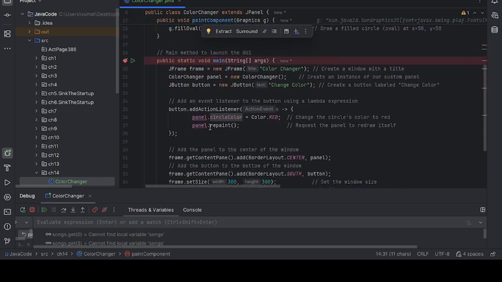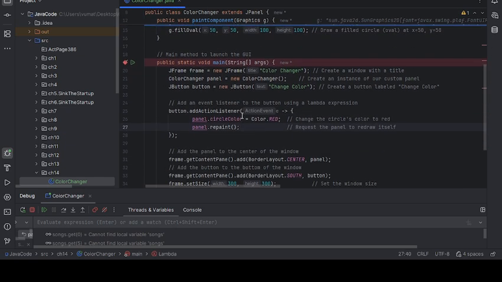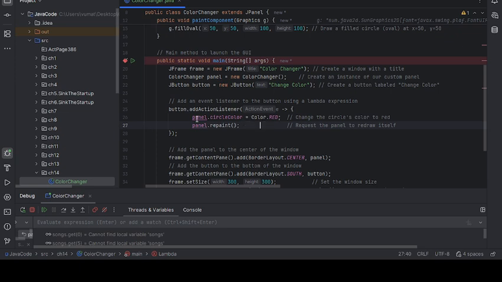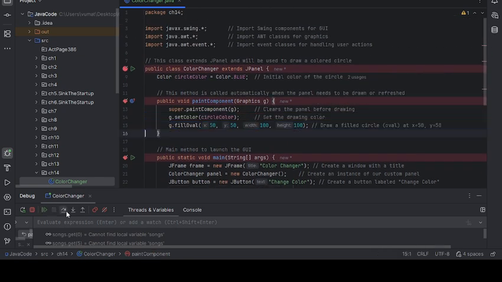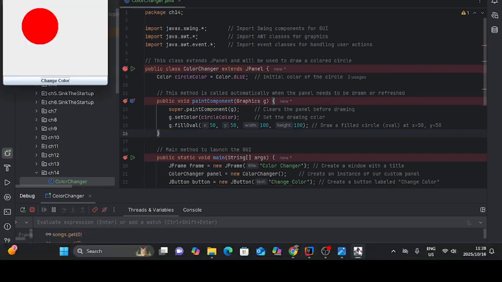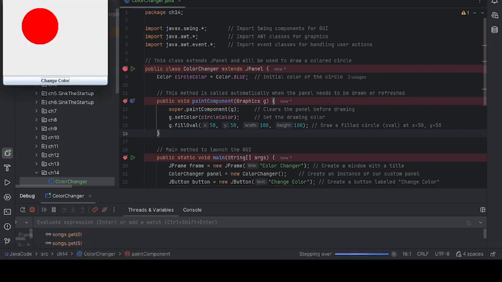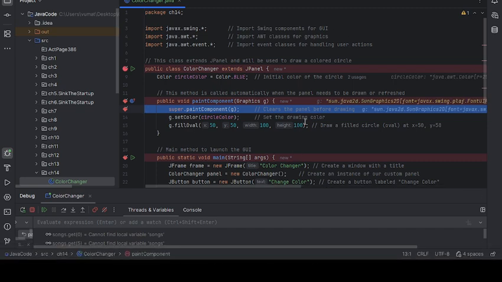The reason is when you come down here, we clicked that button, which triggered the event listener, which runs the method that repaints the whole circle. But before it does that, it sets the circle color to red. So we know that the circle color is gonna be red. That is basically how graphical user interfaces work in chapter 14, using Swing to create the user interface, and using the event listener for functionalities.